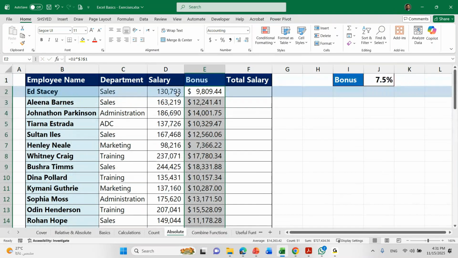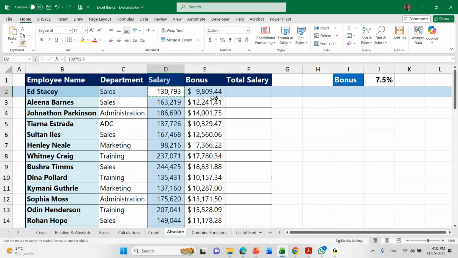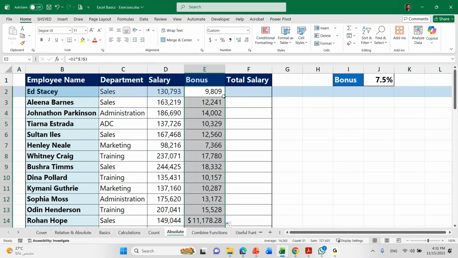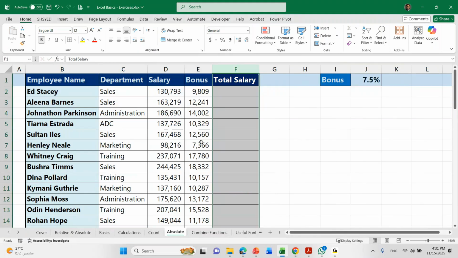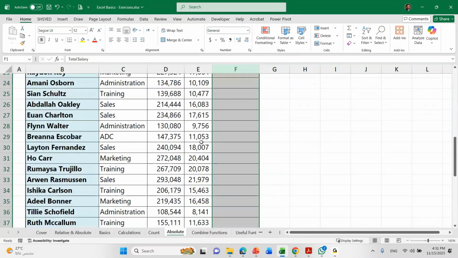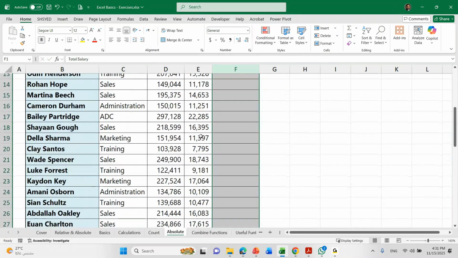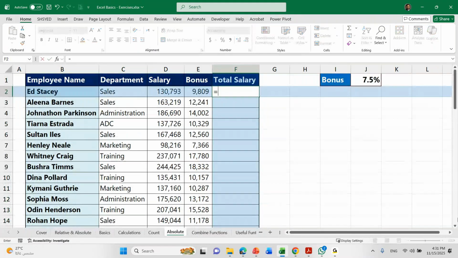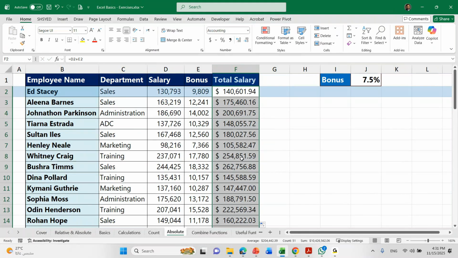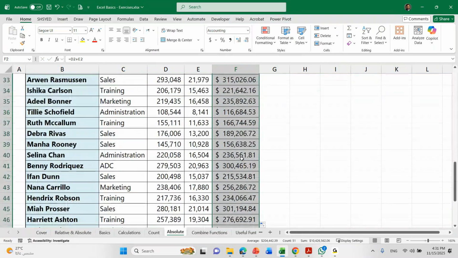Let me copy the formatting from here. I don't want the dollar values, so let's copy one step more. These are our bonuses, and all bonuses are done. Then the total salary is a simple calculation, which will be the sum of salary plus bonus. What we wanted to demonstrate by this is the use of the absolute function.